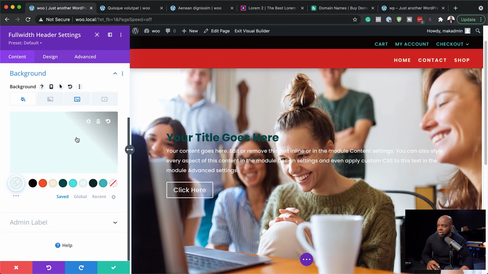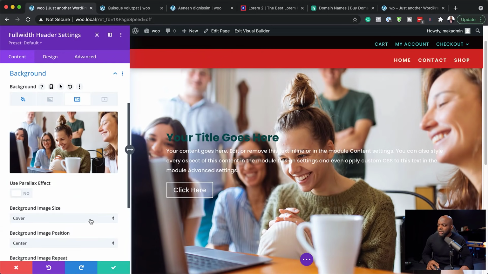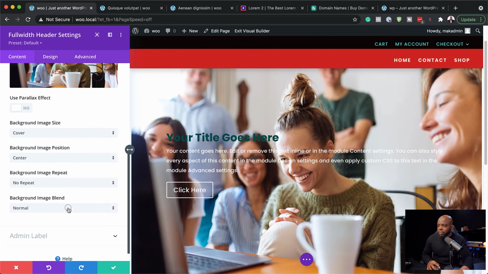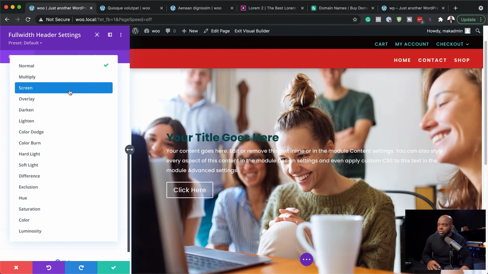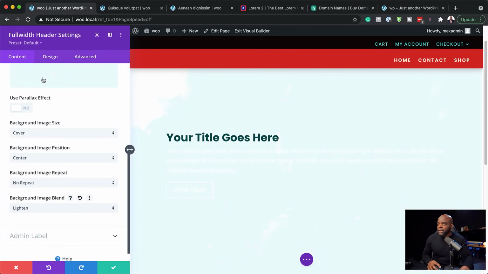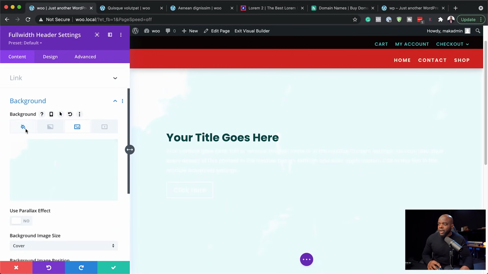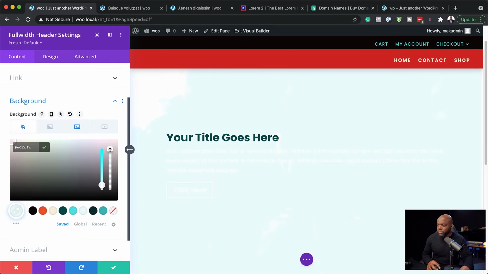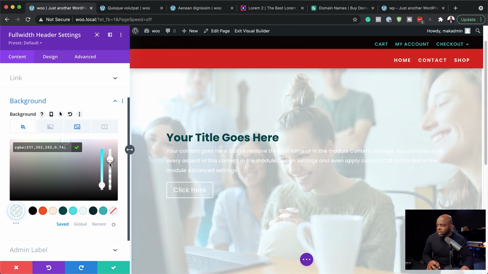If we try to go with a light background here, we could go to our blend mode and set this to lighten. And then back over here, we can increase a bit of transparency, just like that, so that we can show a bit of what is happening in the background.